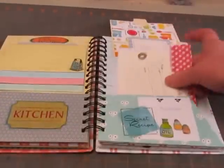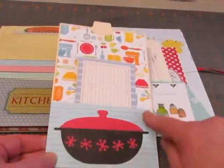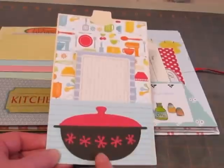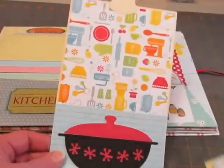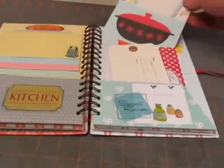A couple of recipe cards. Here's one of the manila tags. I glued a recipe card on there as a pocket. This is cut with a Suburbia Cricut cartridge. And some more cards. Some scrapbook paper to decorate the back. And just a card and washi tape on the back.